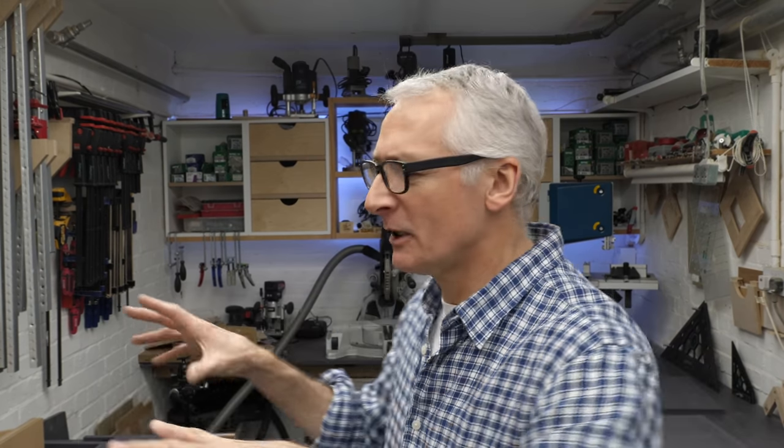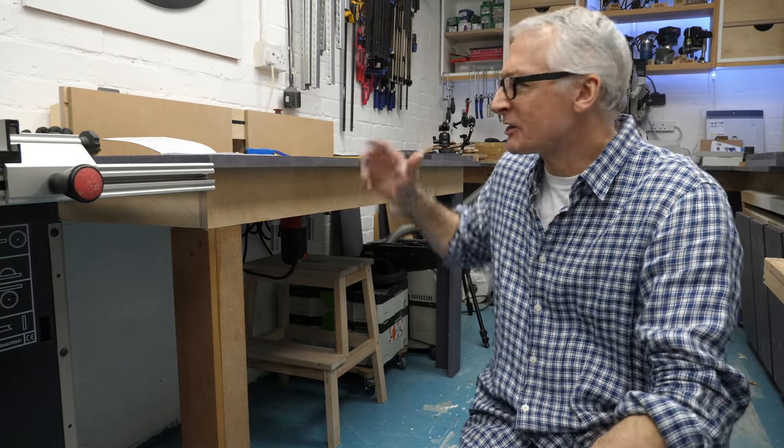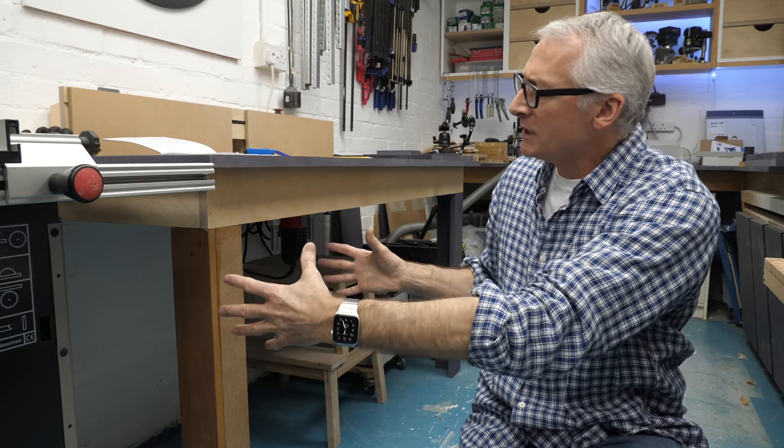In this week's video, we're going to be building a small cabinet with drawers or drawer boxes to go under the router bench that I made last week. So yes, carrying on from last week's epic router bench build, which is doing great and standing here on its temporary leg. It's going to have a cabinet in here with some drawers in.